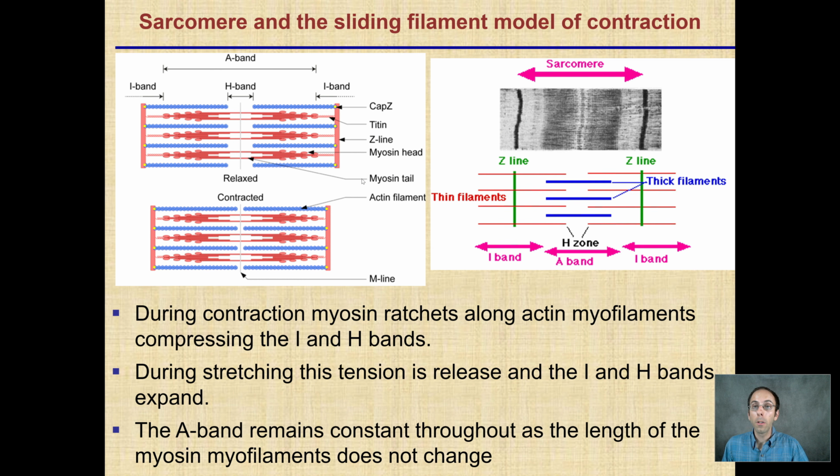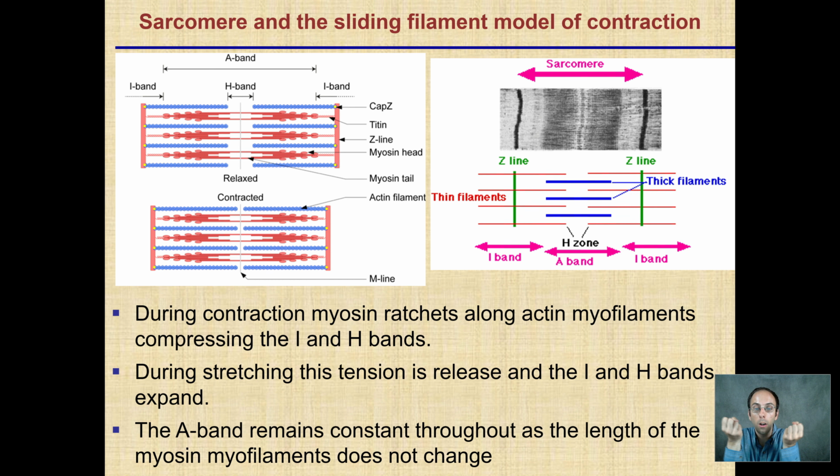The sarcomere and sliding filament model of contraction. So what's going on here? Well, because they're not directly overlapping, what they're doing is sliding across. We can use the cuffs of my arms here, and we have a space between them. We start here, and then they get closer. And that's what's happening in this sliding filament theory.